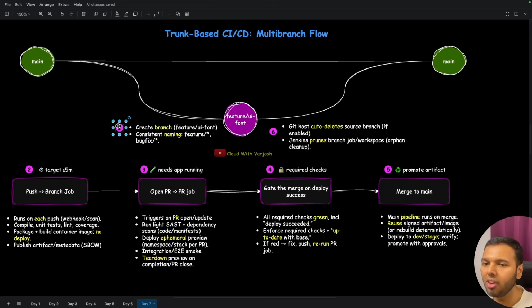So what will that developer do? That developer will create a new branch. And understand, since we are introducing a new feature, in a way we are improving something, in a way we named it feature. If there was a problem that we were fixing, we would have called this bug fix, and then whatever bug we were fixing. Here we are just making an improvement. We are introducing a new feature, so to speak. So we named our branch accordingly. We called it feature/UI-font. That's step number 1. Now, why did the developer not modify this directly?